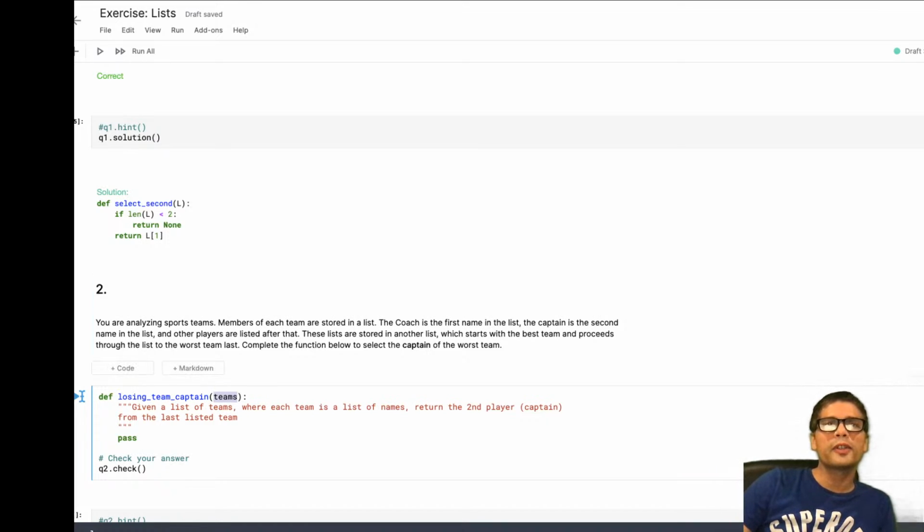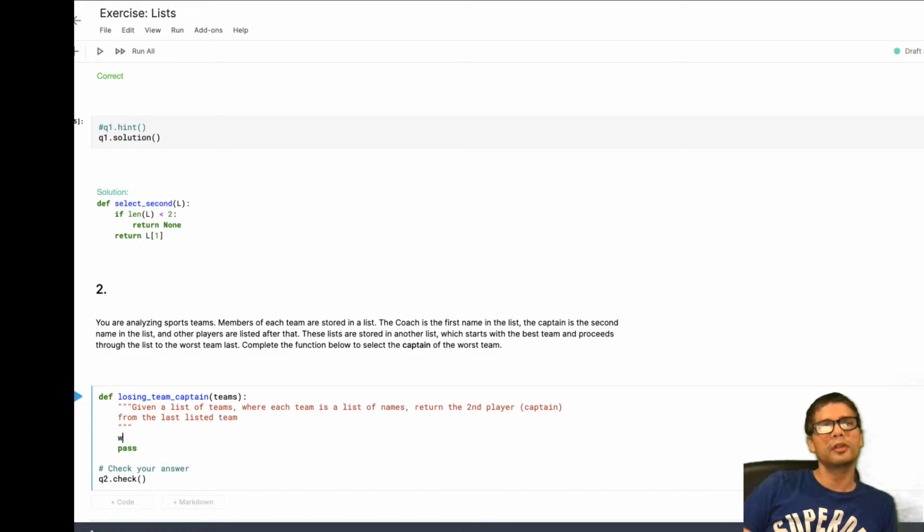The worst team is the last list in our list. So if I want to get the worst team, I can do teams and -1. So -1 will give me the last team in a list.